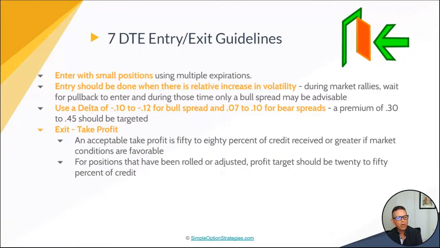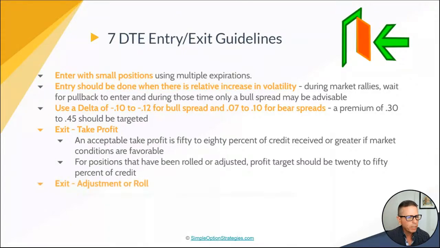All right. So if a position's already been rolled or adjusted, you want to take your profit target earlier, just because when you do roll a position, you don't usually use 10 or 12 delta. It's usually around 20 delta that you go for, because you don't want it to cost so much. But remember that, when you're managing a threatened trade, the market has already moved down against you, right? So moving it a little bit further away is the right thing to do, but making sure that you're able to do it again if the market continues going against you.